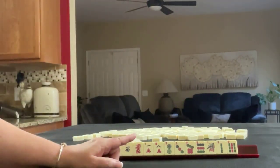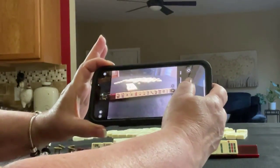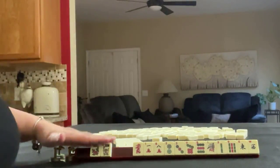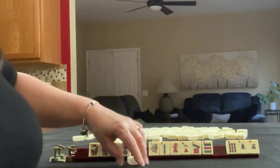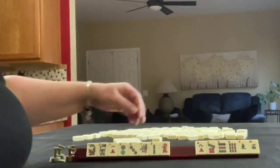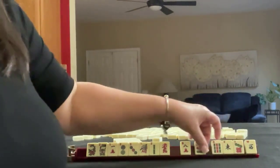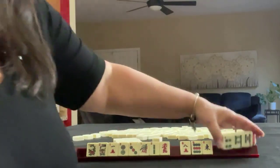Let's start with a photo. You've got to be able to recreate this if you do this at home. I would break these up since we have flowers. So I would start here. 1, 2, 3. We might be able to play a year hand. So let's maybe keep that dragon. So let's pass a west with a 7 and a 9. We're going to take a photo.